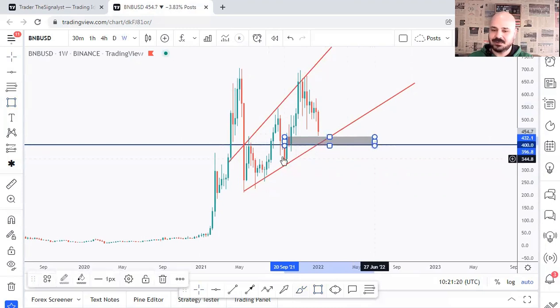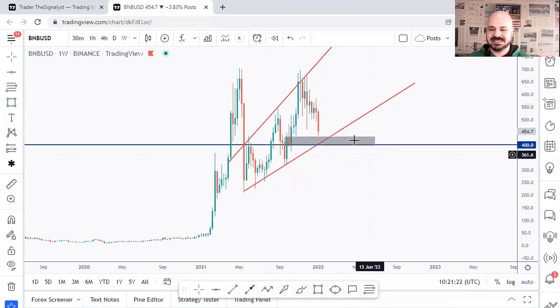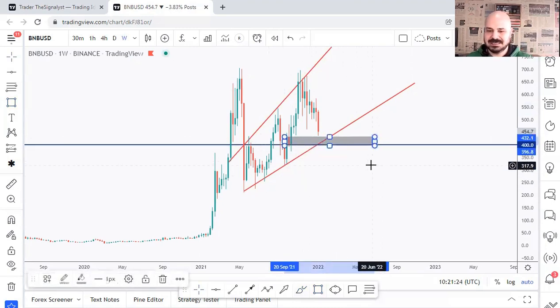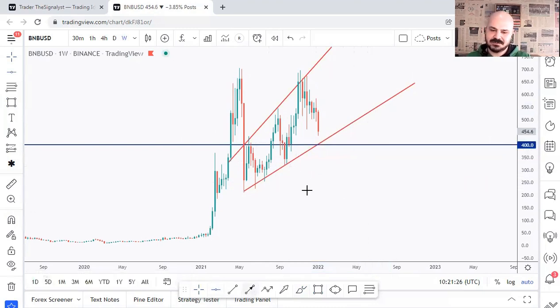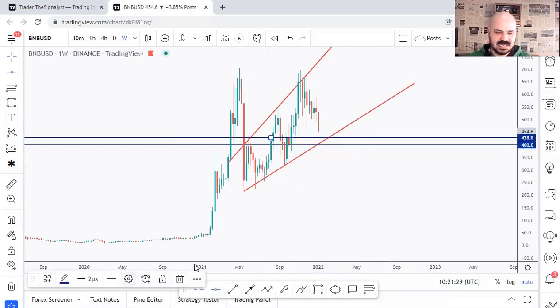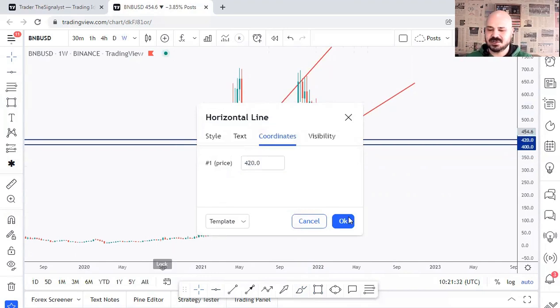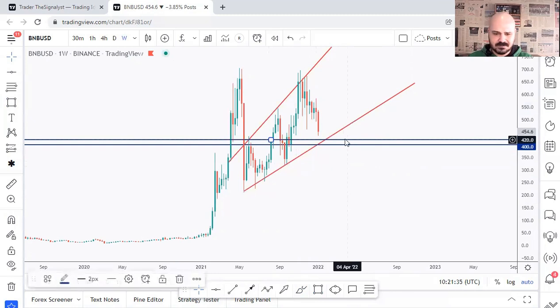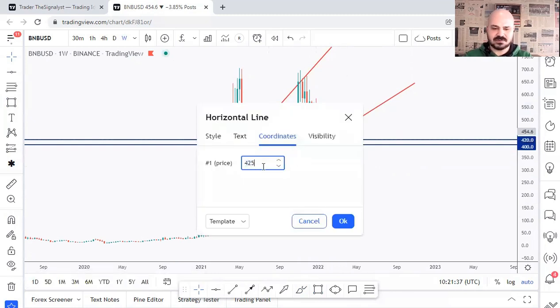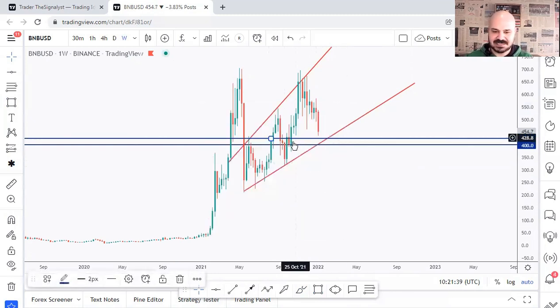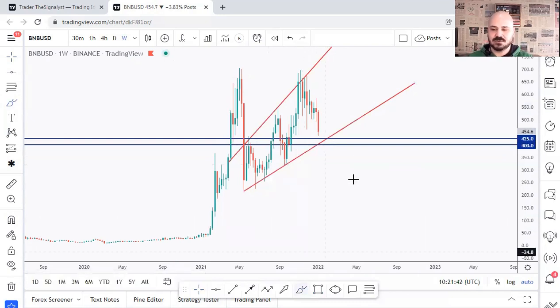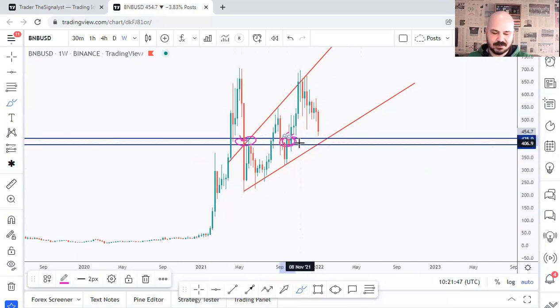So here we go. I will not draw it as a big zone to make the chart clean. Since we already have the 400, let's keep it this way. And if you would like, you can make an offset for it around 420 or 430. Doesn't really matter as it's an entire zone, not a laser line. You know what? Let's do 25 to cover this previous red candle. Here we go, right? So the 400 is a round number, and the offset for it is to cover the previous wicks here, and anyway, to focus on the demand area.